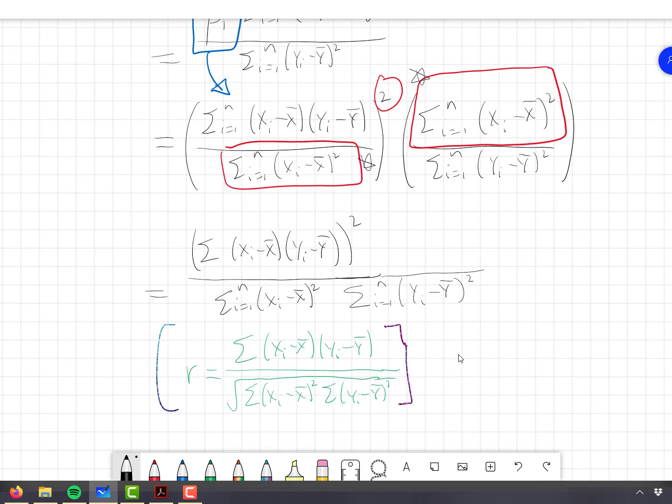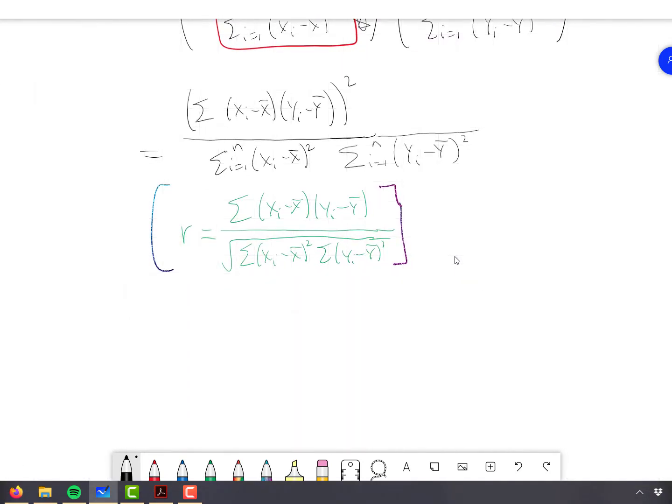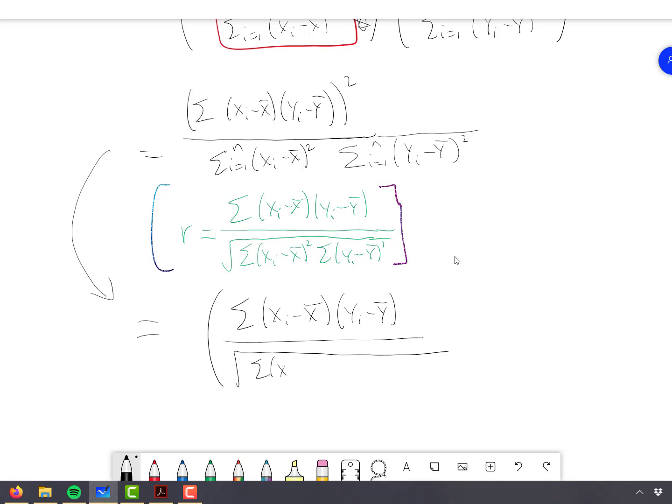If we give ourselves a little more room, and our next line is written right below to see if we can get it equal to what we have above, what we can note is that if we take out that square term and rewrite what we have here, we can say that we have the sum of our xi minus x bar, yi minus y bar, divided by the square root of the sum of our xi minus x bar squared times the sum of our yi minus y bar squared, and all of that will then be squared, which we see will match what we're trying to show to be equal to as our Pearson correlation coefficient squared.